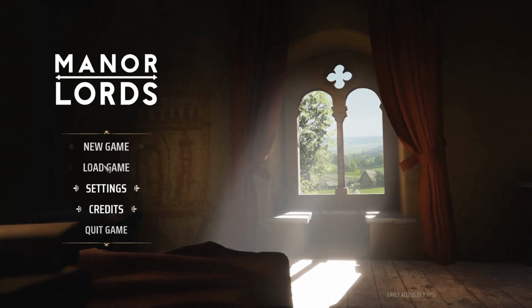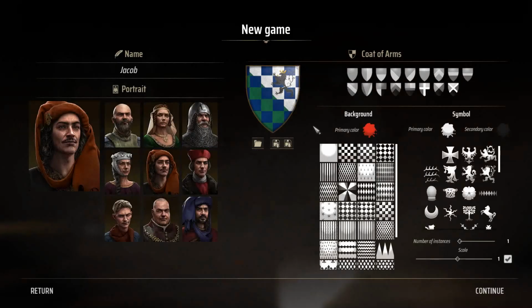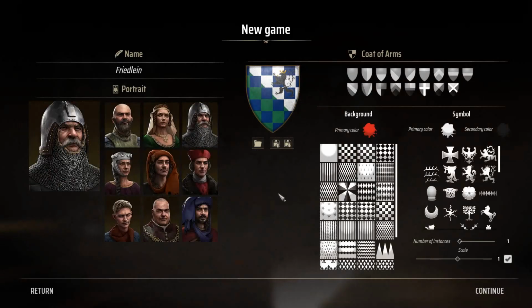You've got your usual options. I'm not going to go through all this stuff. Start a new game, obviously design your own banners and coat of arms and stuff. I'll just go with this one, which I designed earlier. I mean, it's not amazing or anything, but it'll do. I'm going to be this guy with the armor on. He looks pretty cool. Let's get started. So we're going to continue.